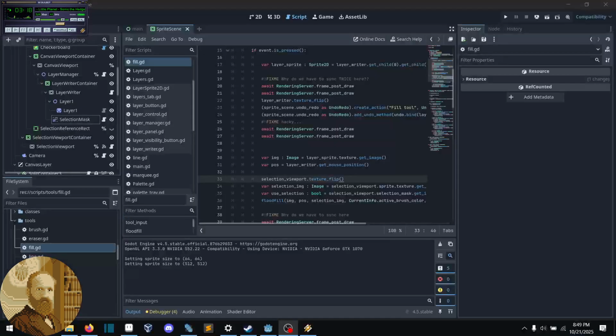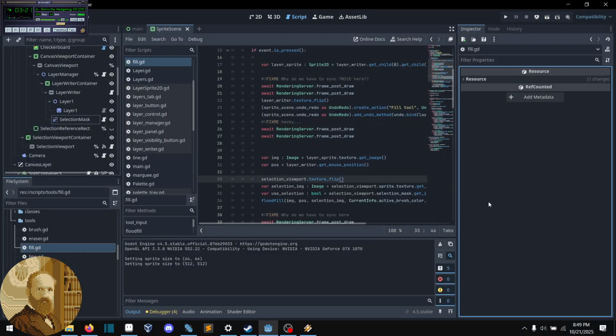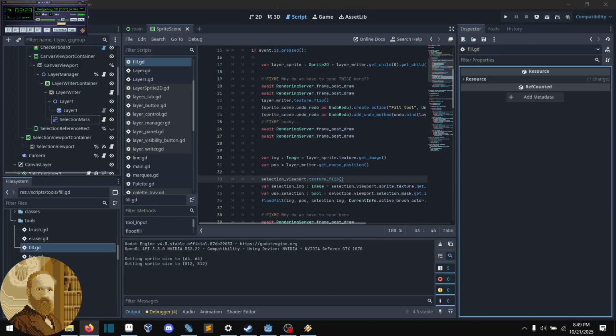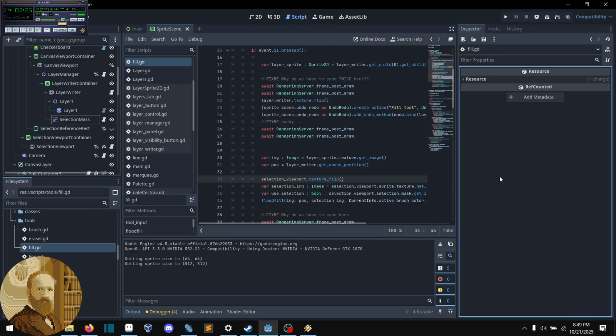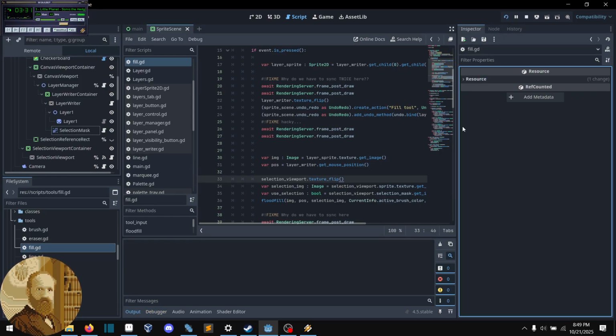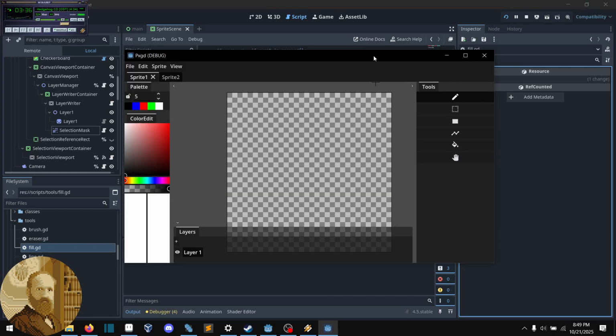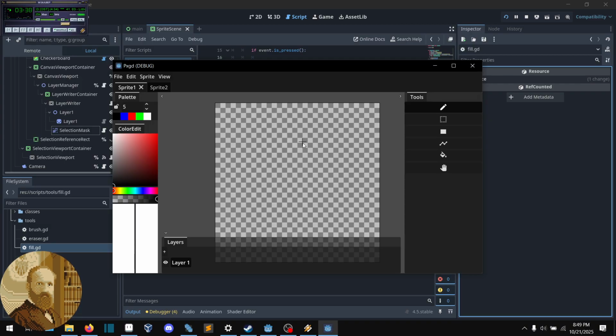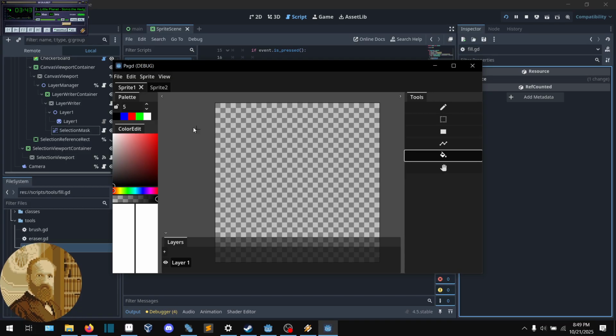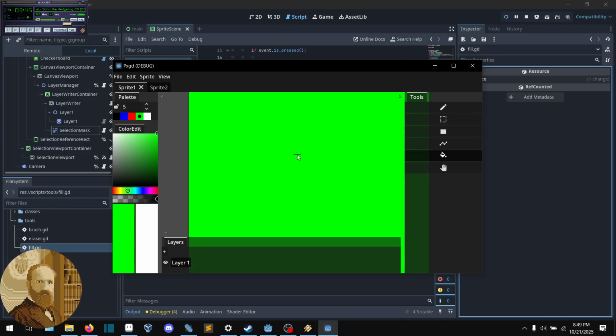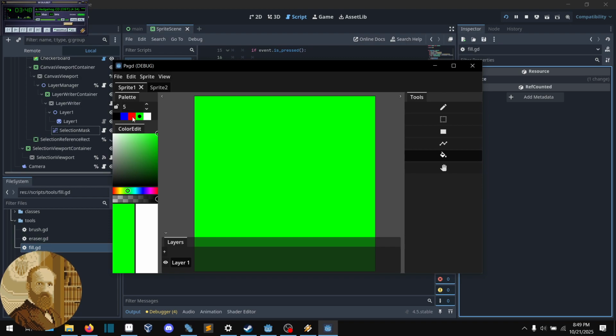Alright, let's get started here. So currently, the issue is that when we use the bucket tool here, it's fine at first, all good.